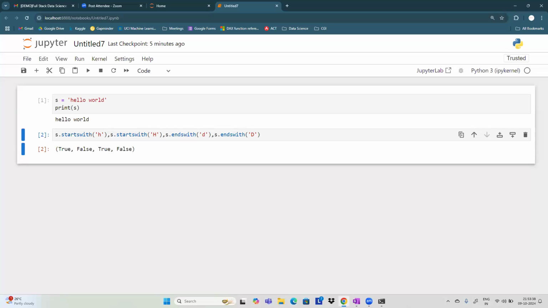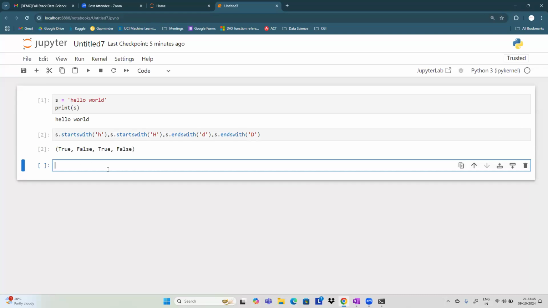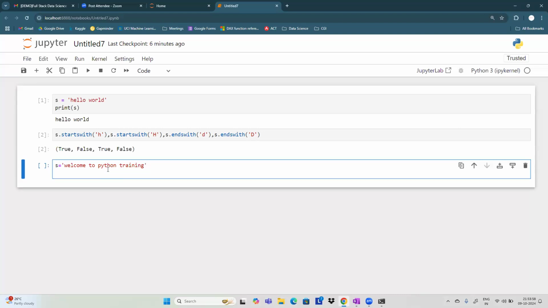So I'll give you a string here, guys. Have a look at that. Once you try to learn them, at least some basics we have to understand, guys. s is equal to, for example, let us say, I'm giving a string: "Welcome to Python training". Try to observe carefully, guys. Now, I want to show you how simple Python makes things easy. Generally, in other languages, we don't have that much flexibility and those options will not be there. Python has the options, guys.